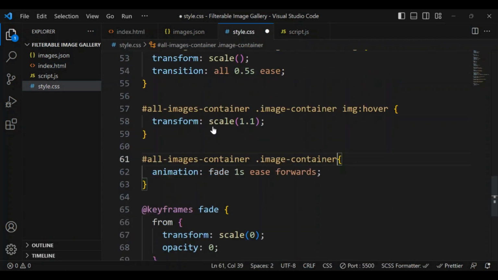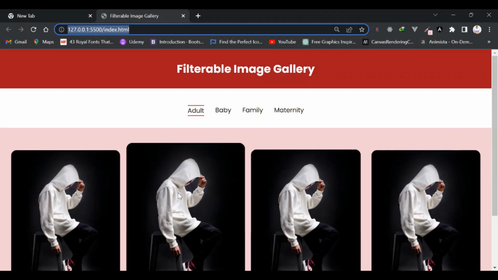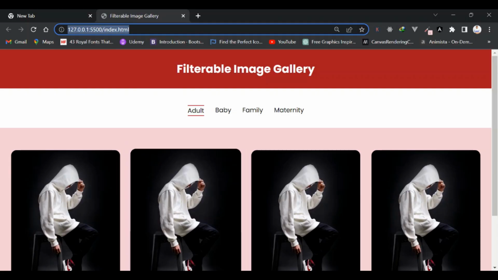That way the transition and the animation are not going to fire at the same time. So let's save this and try it now. You see the animation works and the transition works. So you want to take note of that.